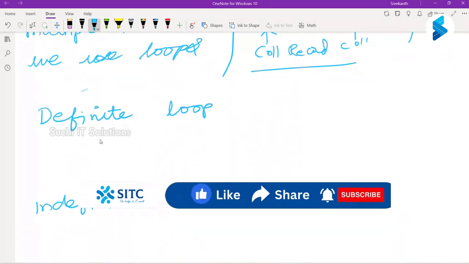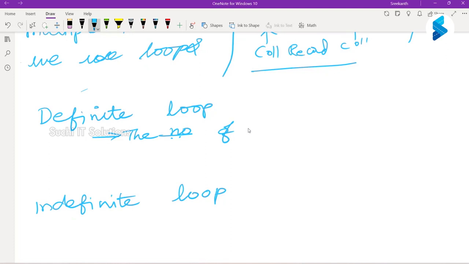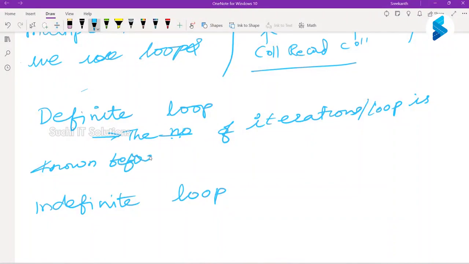A definite loop means the number of iterations, meaning the number of times that you want to loop through that statement, the number of iterations or loops, is already known to you before execution of the loop.